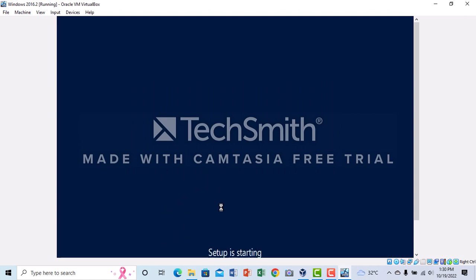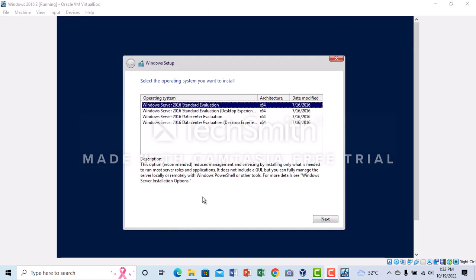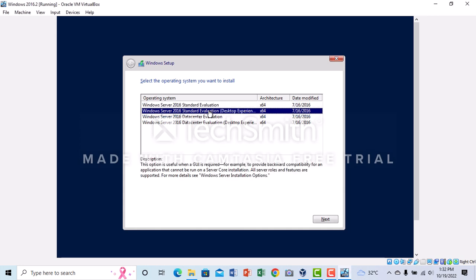You can see setup is starting. Okay, then after a little bit, this should pop up. I'm going to click Windows Server 2016 Standard Evaluation.